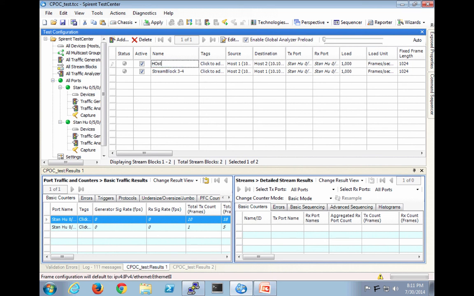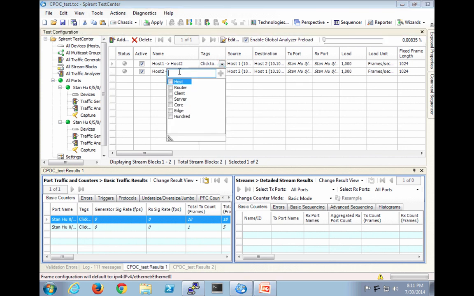So I have host 1 talking with host 2. You can see host 1 is the source. On this one, destination is host 2. And so this one is going to be host 2 talking with host 1. Now typically I'm going to have a lot more information there. Another tag that I'll probably give this is 100 testing. Well, I'll just call this 100.